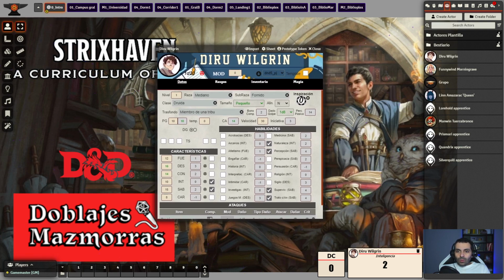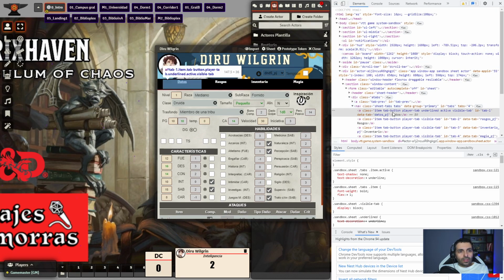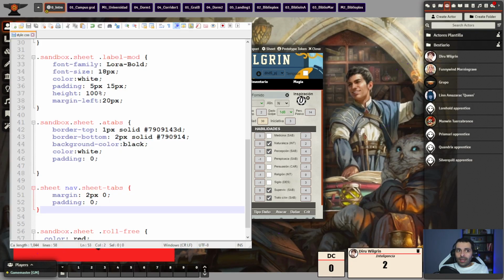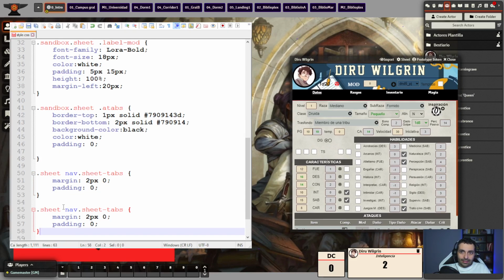Okay, so now let's change the buttons. What class is the button? F12. So it's tab button. Okay, so let's show Notepad, and we need to add the tab button class.